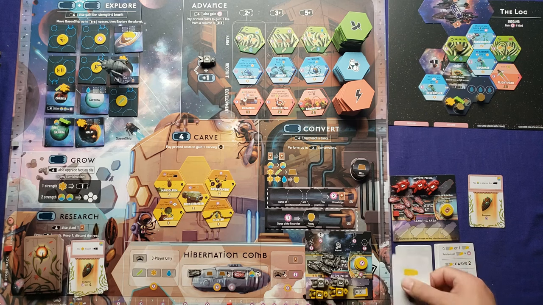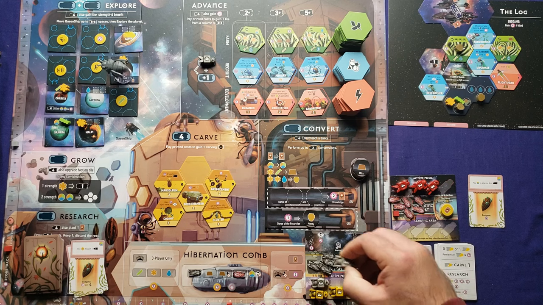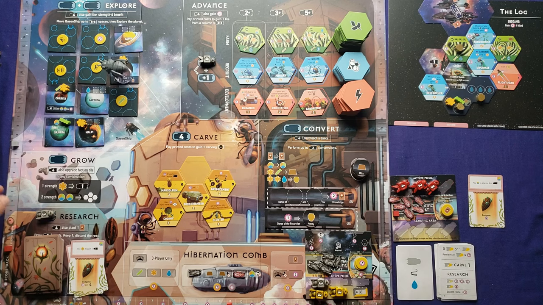All right, so now it's the AI's turn. They're looking to use gray. They have more than enough to use it and no level fours. So they're going to move on to research, placing one of these level threes in research, and they'll gain 3 points for that, moving on up to 15 points.